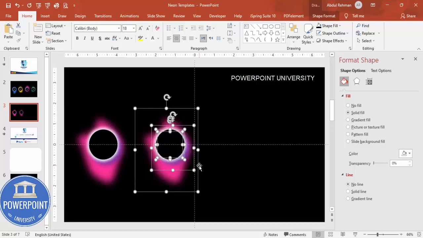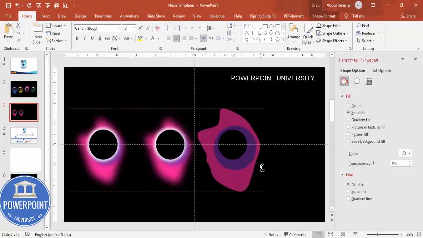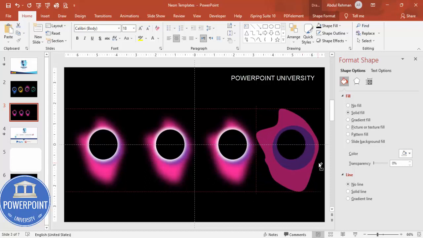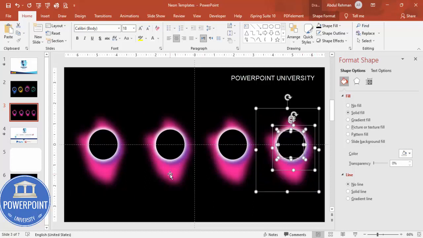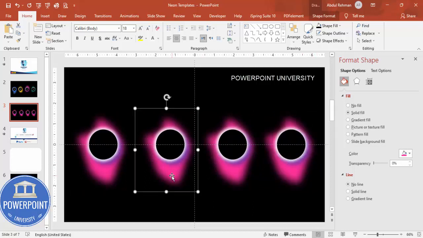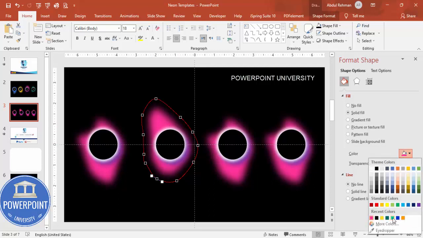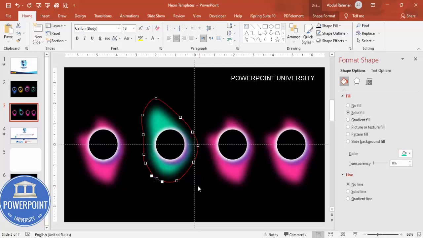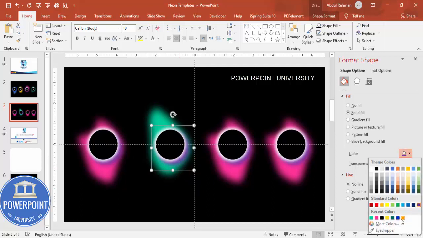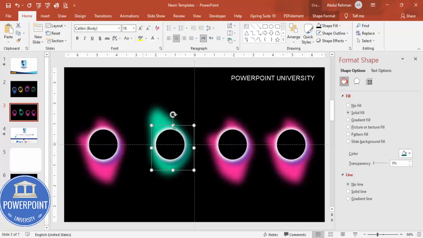So this is my second shape, hold the Ctrl Shift key, this is the third, and this is the fourth shape. Now it's very easy. Now I can select this object, edit point, and the way I want, maybe I want this one to go up further. You can see here I'm just changing the size of this one, as well as the color to say maybe a green color. All right, and for this purple color, you can give some dark teal color, whichever color matches with this one.